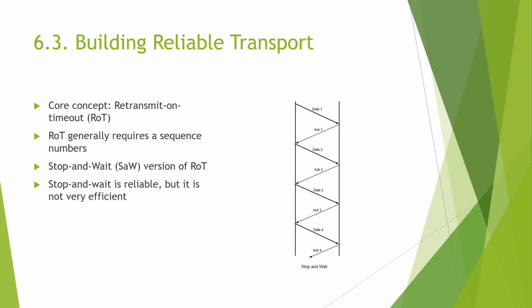One of the big ones is retransmit on timeout, ROT. Within ROT, whether we're talking TCP or UDP, ROT will require a sequence number. This is part of the sending of data. Again, this is not so much a sequence number like the formalized TCP will use. This is more of a general check: are we sending the appropriate amount of data? So ROT will use a sequence number to send data, and UDP can actually use this functionality for sending data.